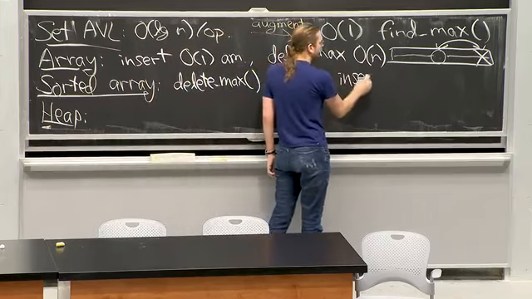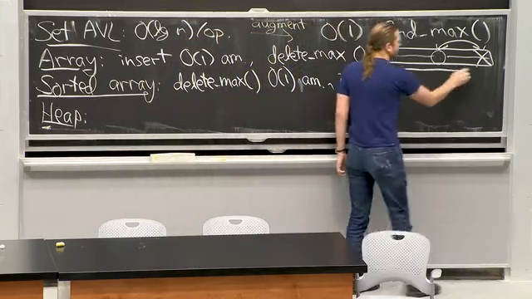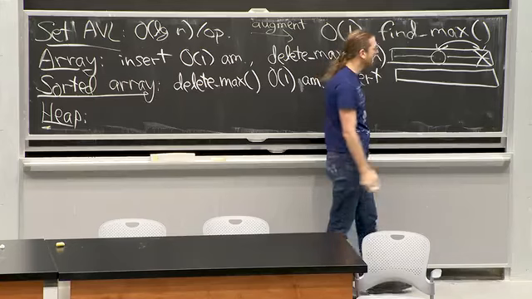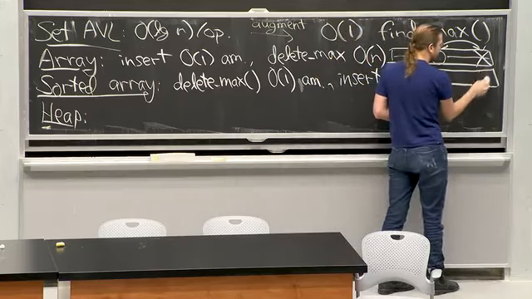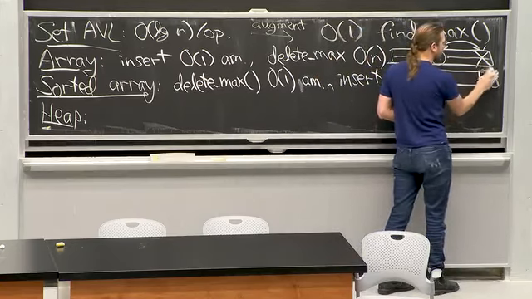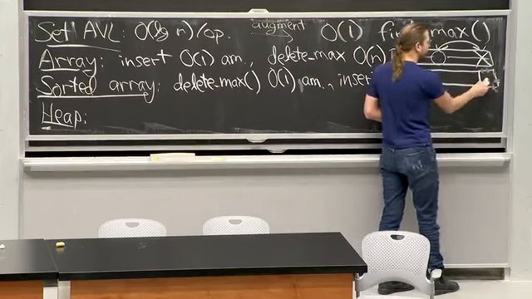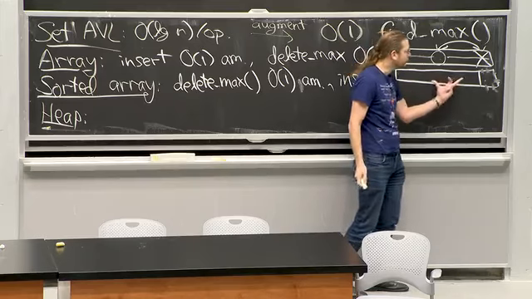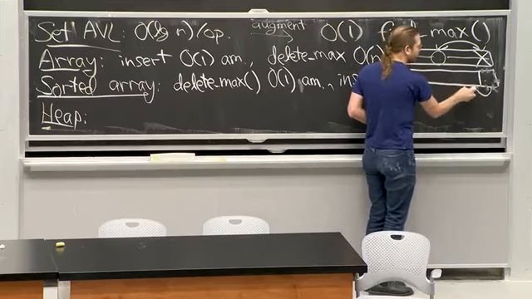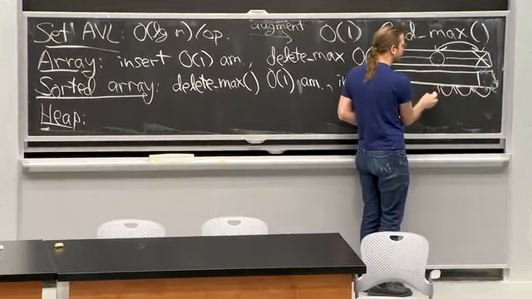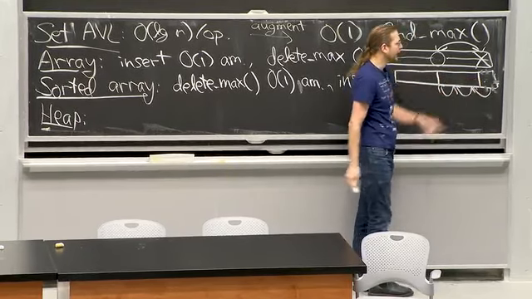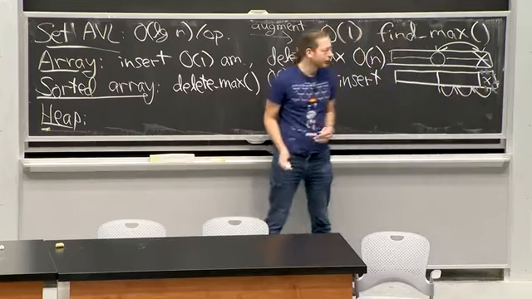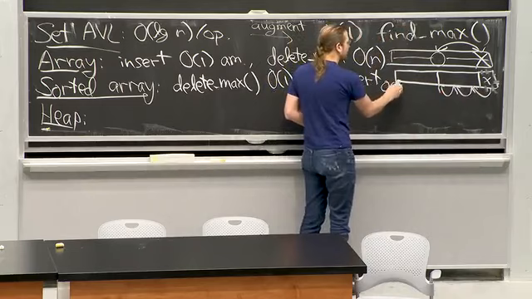Insert, though, is going to be linear. Maybe I can binary search to find where the added item belongs. Let's say I just added this item here. I could binary search to find it, but then I'm going to have to do a big shift. So I might as well just swap repeatedly until I find the position where the added item x belongs. And now I've restored sorted order. That takes linear time, which is bad.